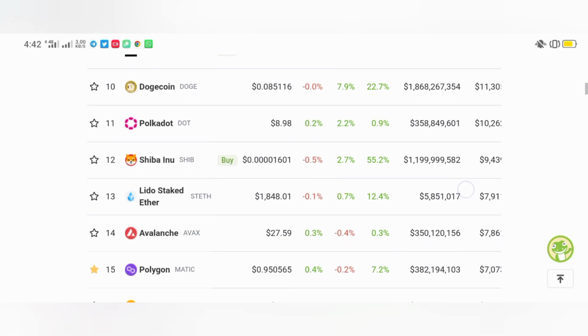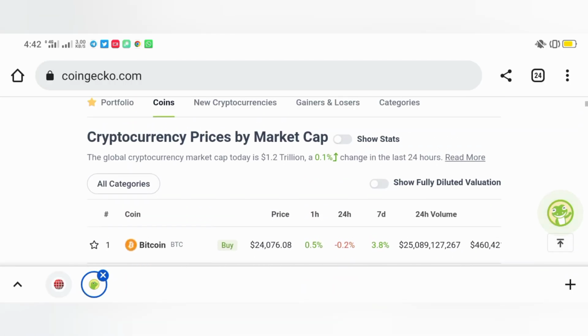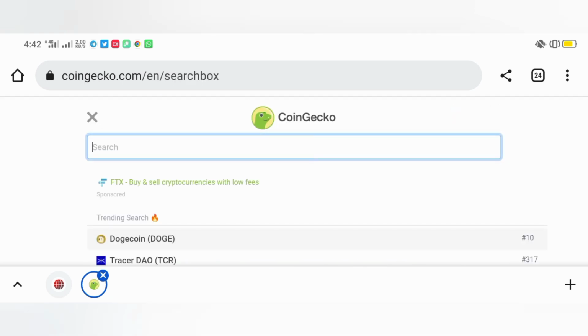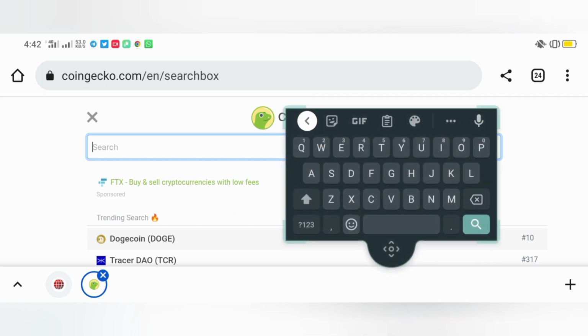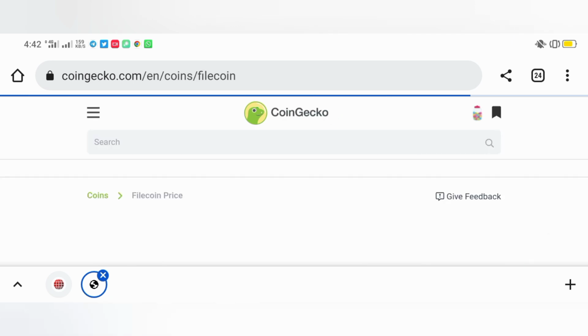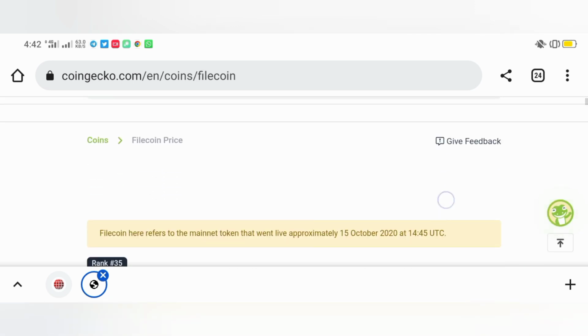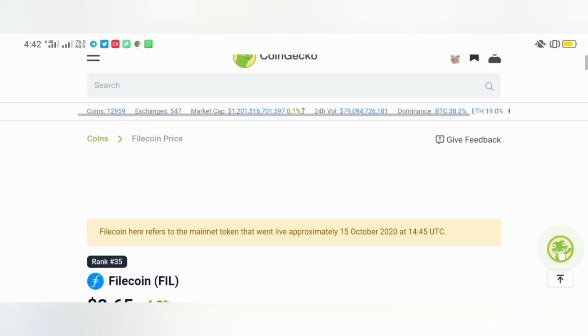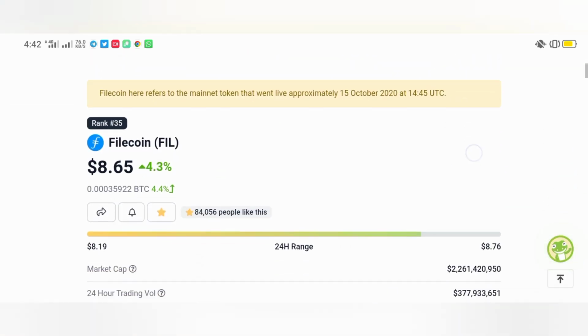So for this video, I go show you the example of wetin I dey talk and how to use these resources well. So like this now, we go to our browser and search for coingecko.com, and once e load, we go just go straight to the search section. We go search for Filecoin. So once we search for Filecoin, you go open every details about Filecoin. So if you scroll down, see the chart, see the details, the contract address and other stuff.